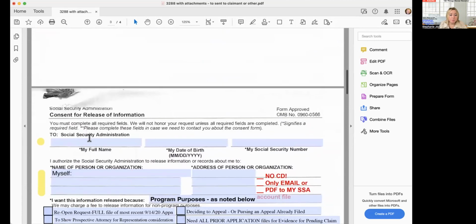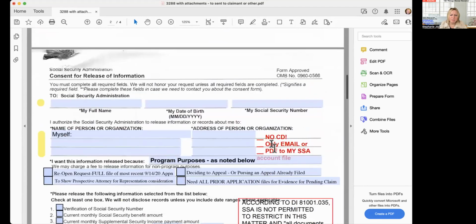Whether it's my client or a non-client, he's requesting for it to go to him, or he's requesting for it to come to me, and I'm screamingly telling them no CD. I'll even take this and circle it. I think on my copy of this, I have a really big no CD. And obviously, if you want it to your email address, you're going to have your physical address because I think it helps ID you. But you're going to want to make sure your email is loud and clear so they can't pretend to be confused. I would even circle it.